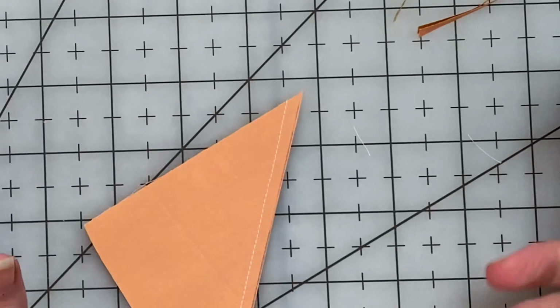The next step would be to open him up. I'm gonna slip my finger right in there to get this seam open. I will press my seam. Spray some starch, press again. And there is another half square triangle. I like that way better. But either way, it's up to you which way you want to use it, but don't you just love half square triangles?